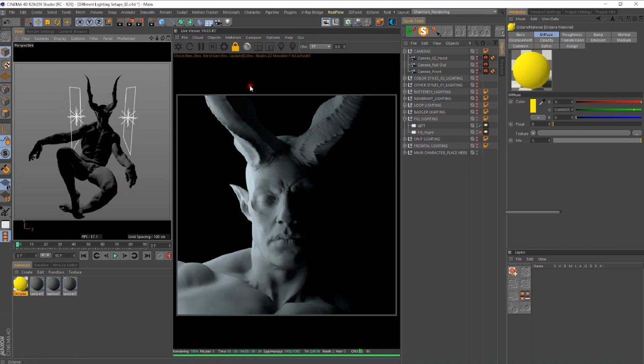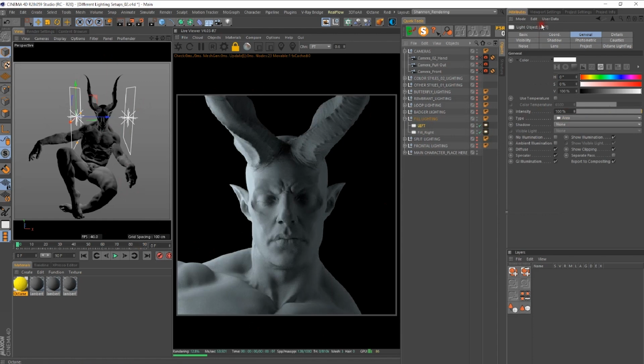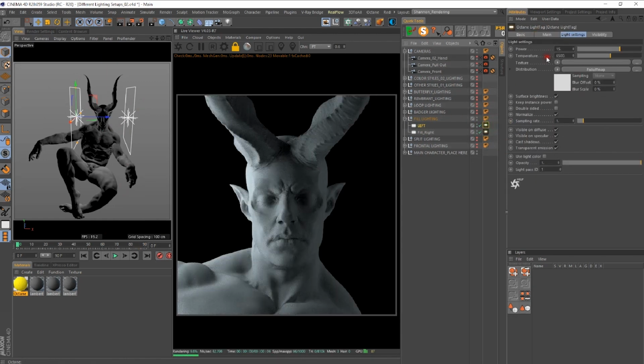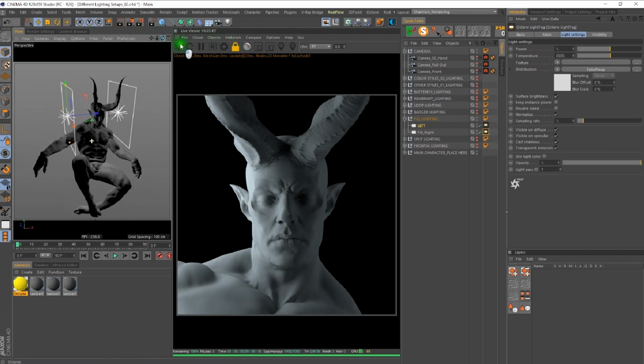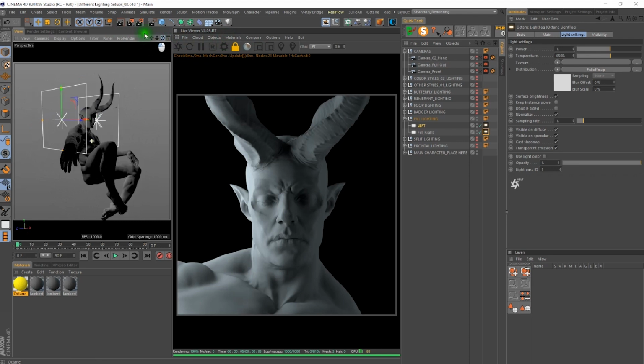If we want to add in some more detail, mainly what I did was add in what's called a fill light. If we look at the left light here, let's go into our settings. The key light is at a power of 15, but my fill light is at a power of 1, just to bring in a little bit more information on the side. This is one of the most common, easiest lighting setups that you'll see in CG and also in filmmaking.